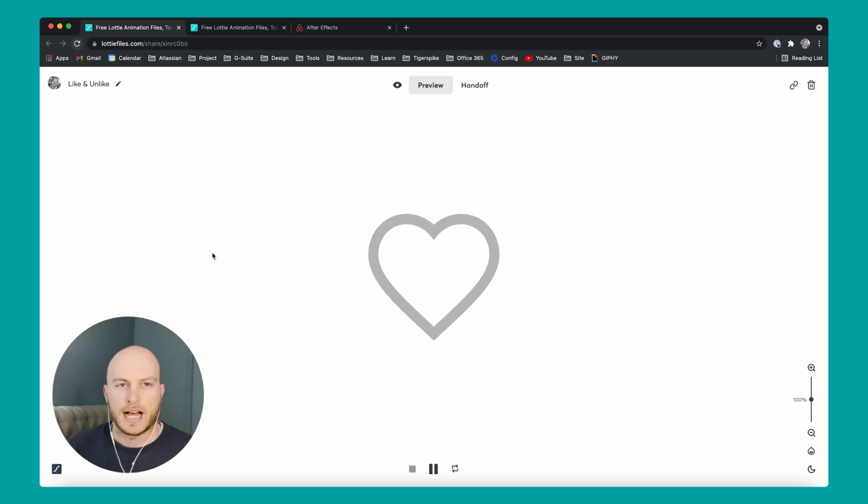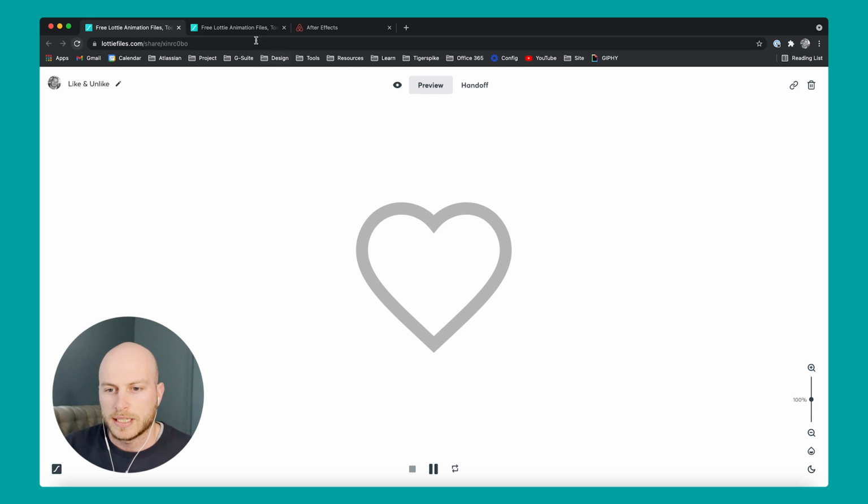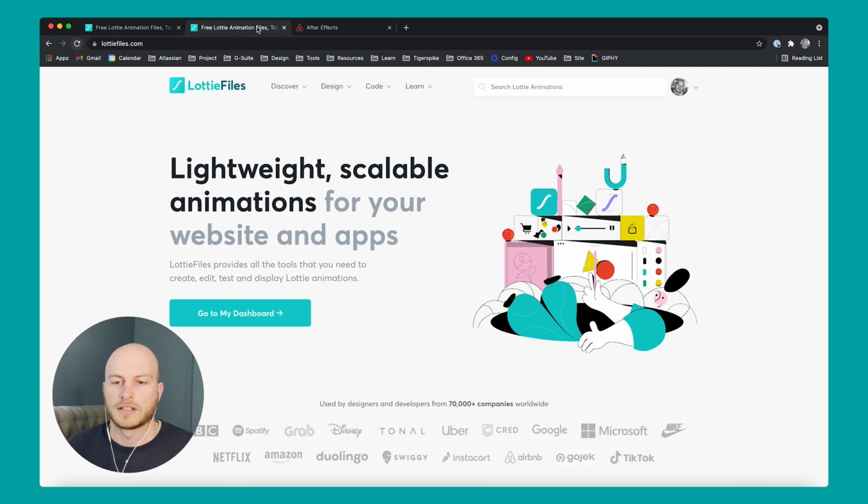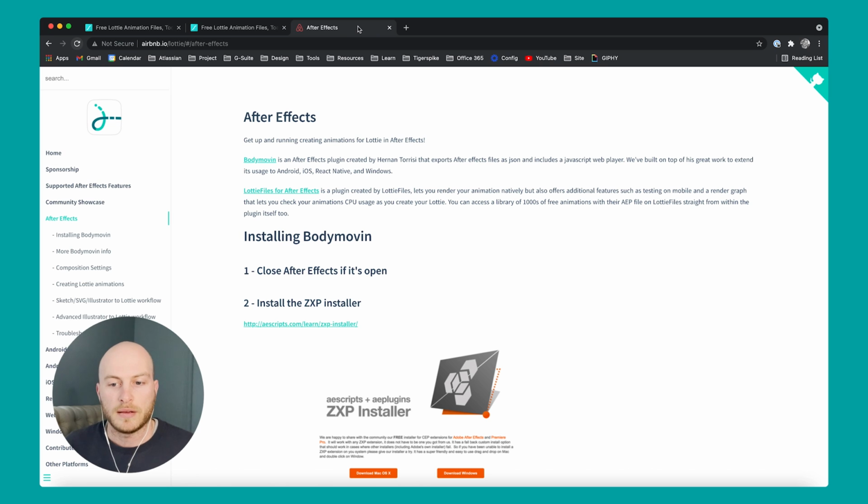Now, a bit of context on how Lottie animation came about. So you're going to be seeing three key players as you start to learn a bit more about Lottie animation. Okay, so the first one is Lottie Files, and they're a company that essentially are building and maintaining tools for Lottie animations. And the other two are Airbnb and a guy called Hernan Teresi. So Hernan, you could essentially call the inventor of Lottie animations, I guess. So he created this plugin for After Effects called Bodymovin, which essentially let you export your After Effects animations as a .json file, which could be used in code.